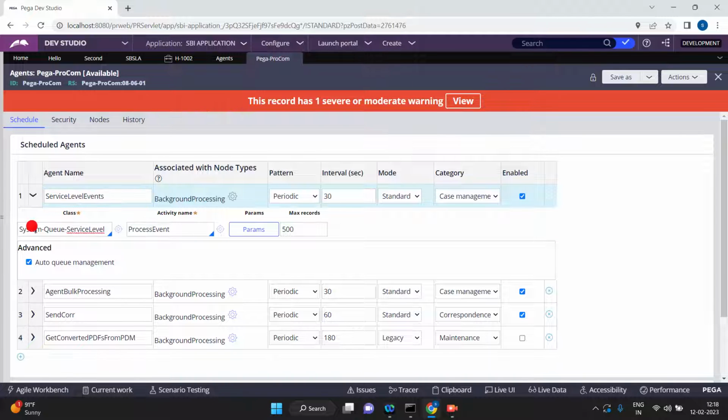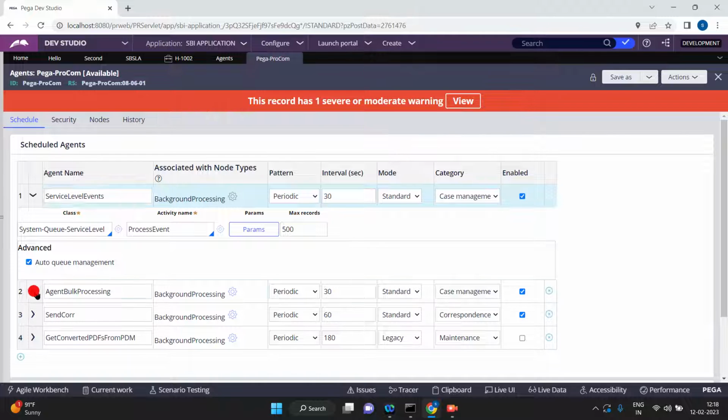What is the class name? System queue service level. So if any queue items are placed to this class, system queue service level, then the service level agent will wake up and process those queue items.